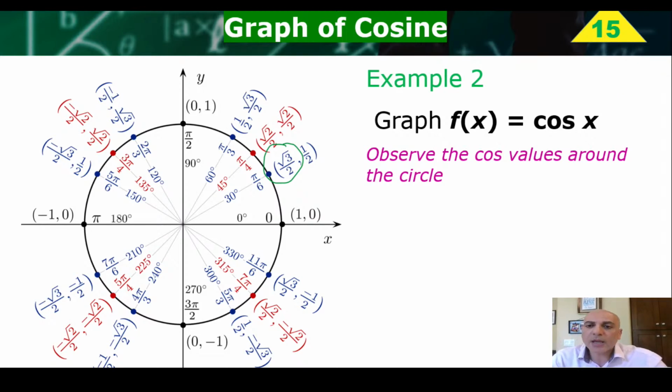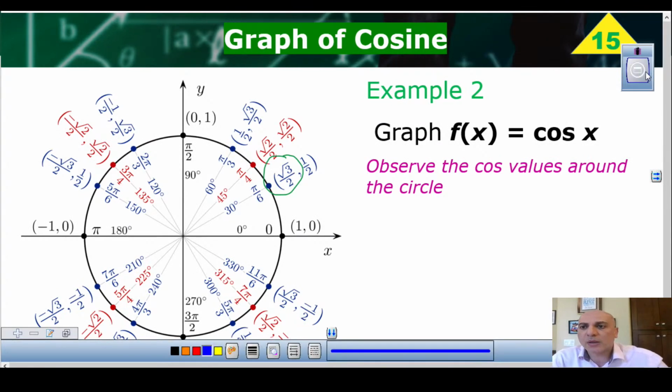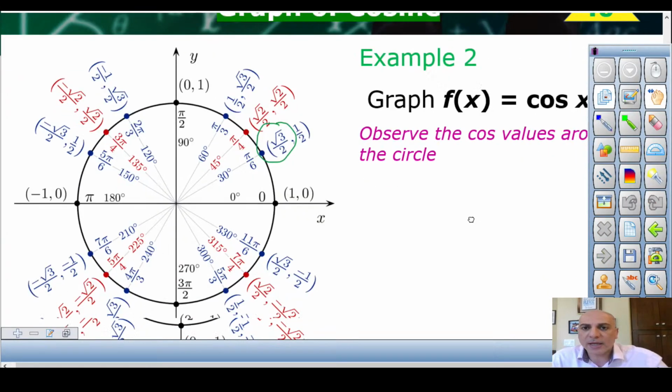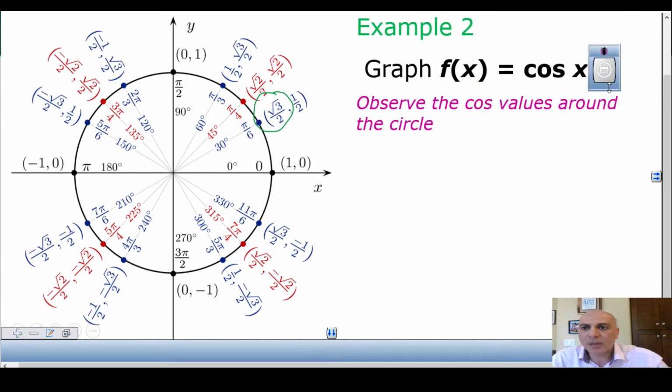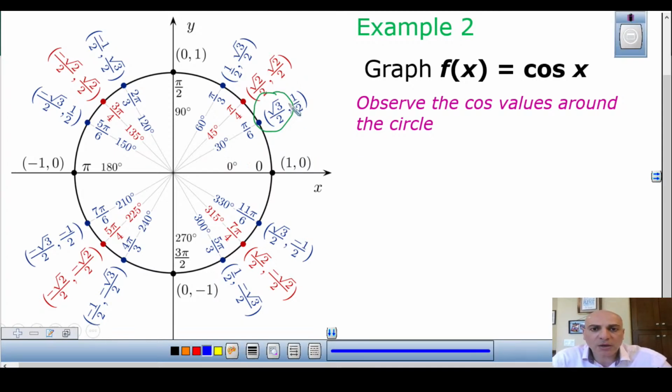You're going to circle every cosine that you see. Every cosine value I see, I'm going to circle, because that's going to help me find some values. So at 30, I have a cosine of square root 3 over 2. I think we did this in the warm-up. What's the value for this in decimal? This one here was 0.86, about that much. Okay, and then actually, hold on, I skipped one.